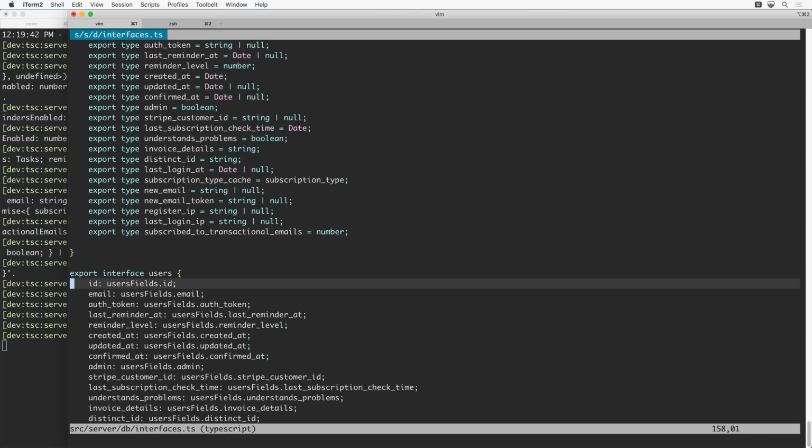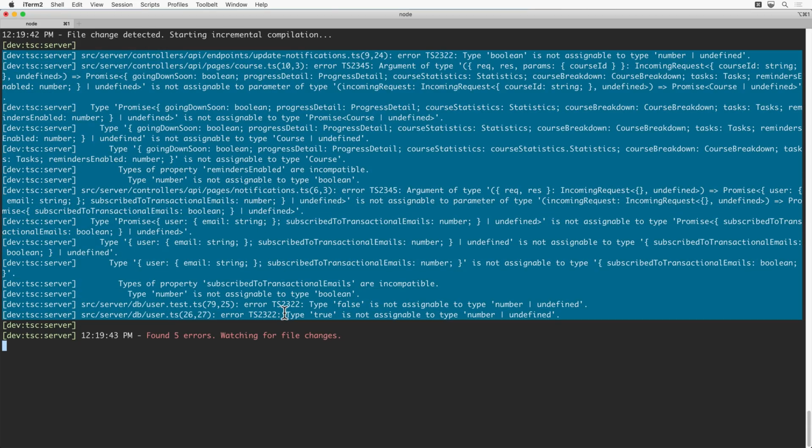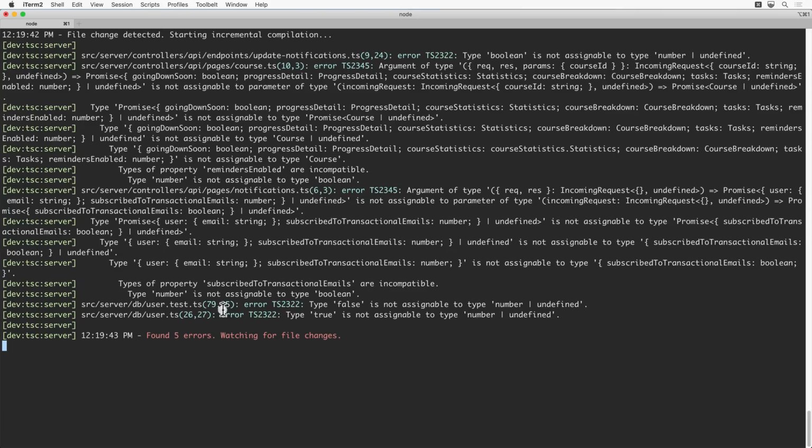It just automatically pulls them in and uses them, which is why if I switch back to my dev console, we have a bunch of type errors now. These were not here before. And these are all because the backend code is now not matched to the database schema, and the system knows that. So that's why we have all this extra machinery, but it allows us to be sure that the server code matches the database.